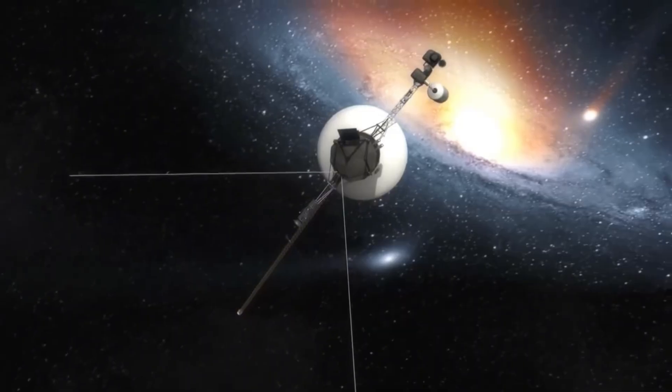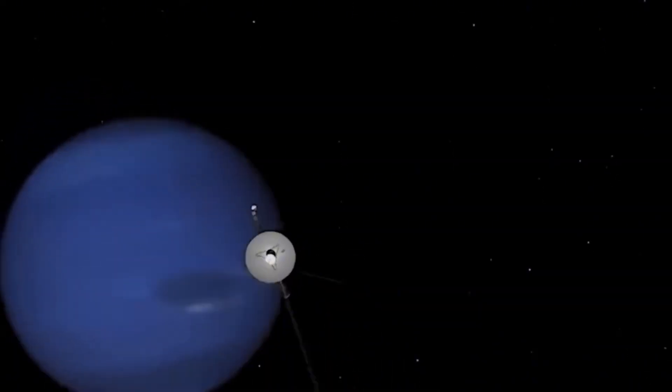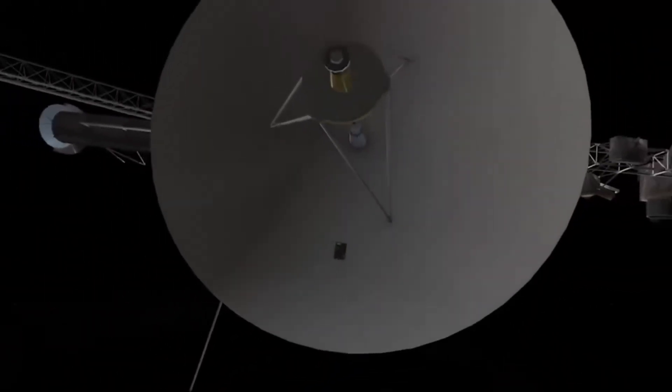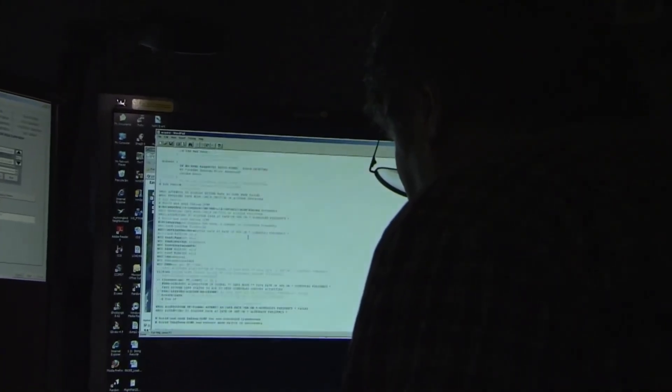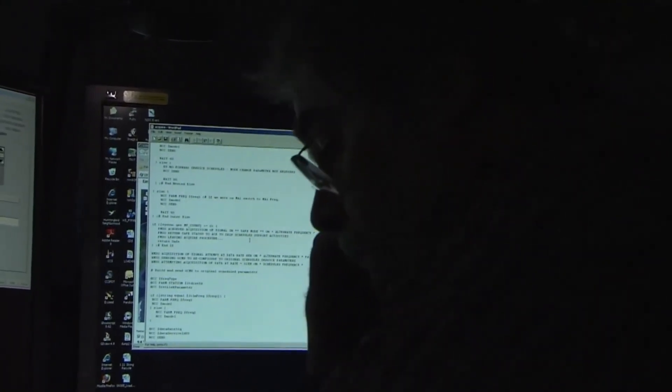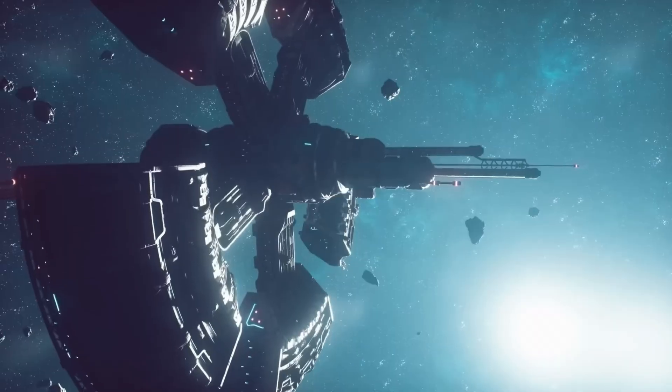That endurance is a testament to the exceptional engineering and ingenuity behind Voyager. Both Voyager 1 and Voyager 2 featured advanced technology for their time, from propulsion to long-range communications. Each subsystem was built with longevity in mind. NASA drew on the Mariner heritage while adding crucial upgrades. Voyager 1 carried 11 scientific instruments, including an ultraviolet spectrometer, cosmic ray detectors, a magnetometer, imaging systems, and a high-gain antenna.